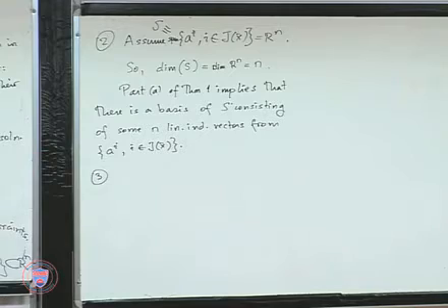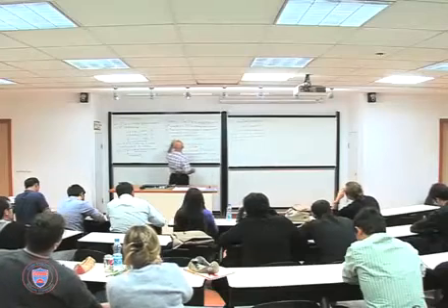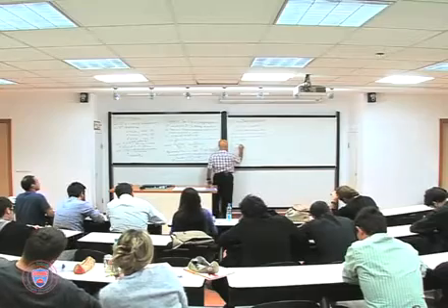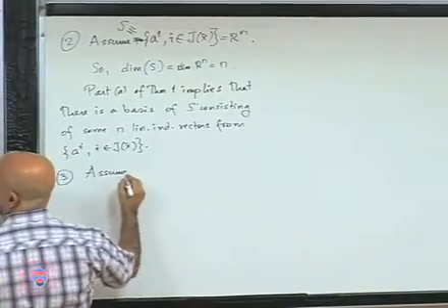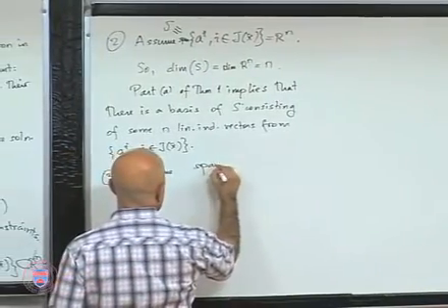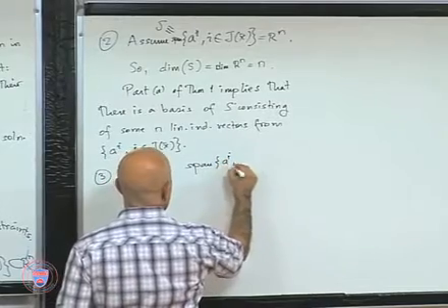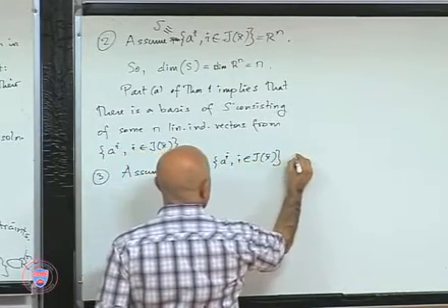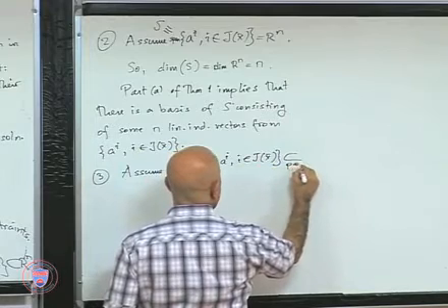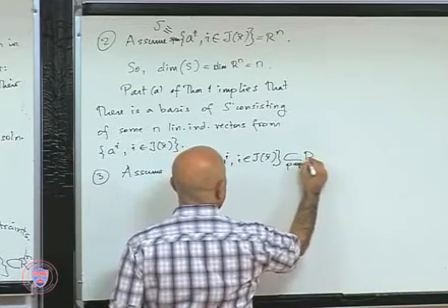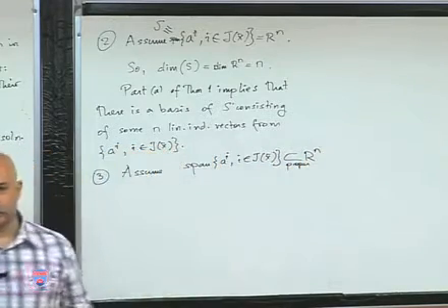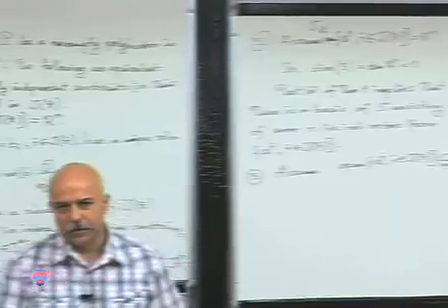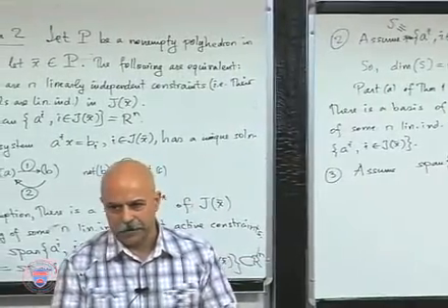Part 3, not B implies not C. What is not B? So let's assume span of AI, I in JX bar is a proper subset of Rn. It's not equal to Rn. It cannot be a superset of Rn, so it has to be a proper subset of Rn. Okay?